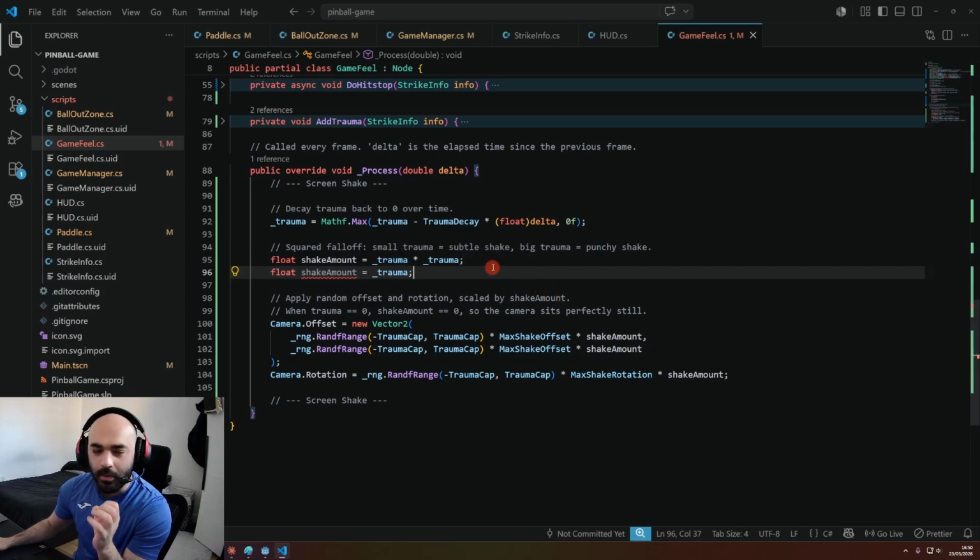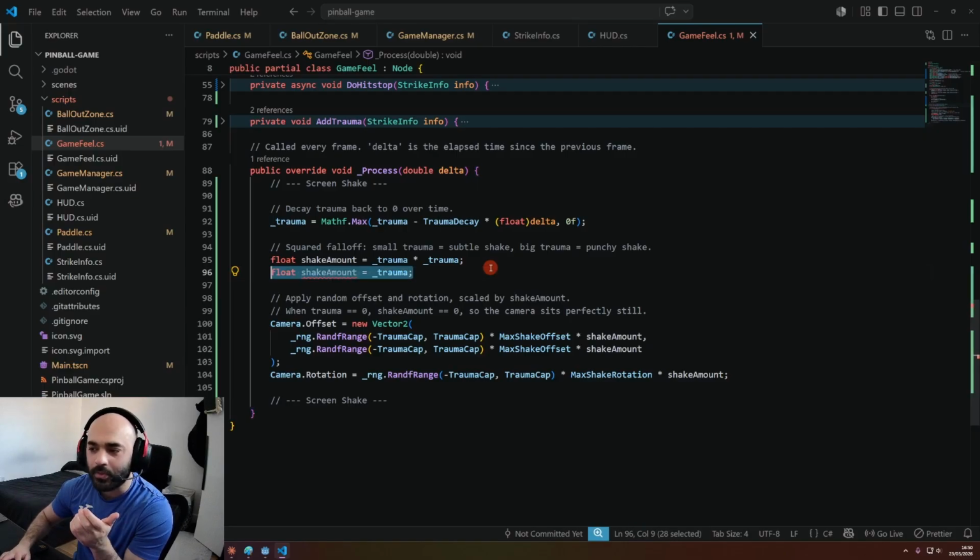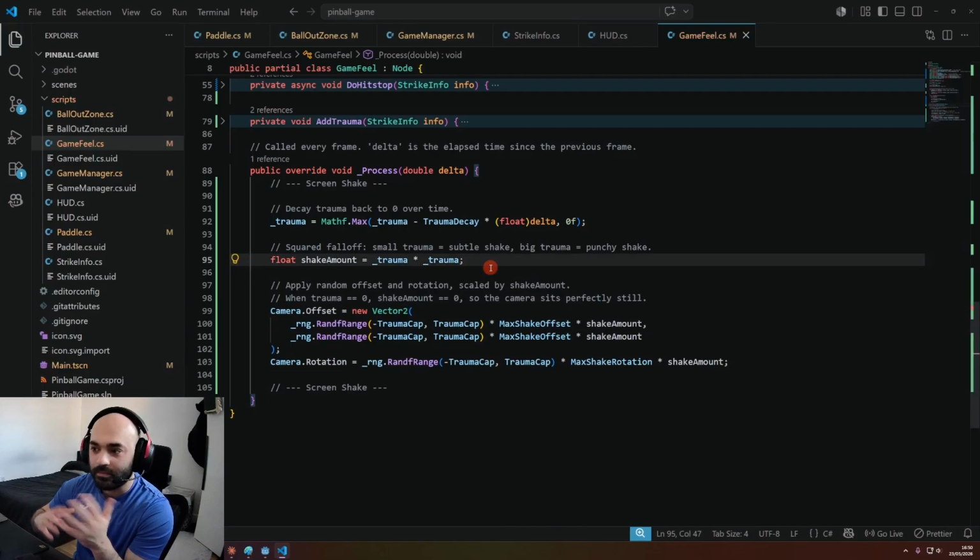The small trauma feels less subtle, and the big trauma, when it's highly charged and in close proximity, doesn't really hit as hard. So for some reason, trauma squared makes it much more variable.